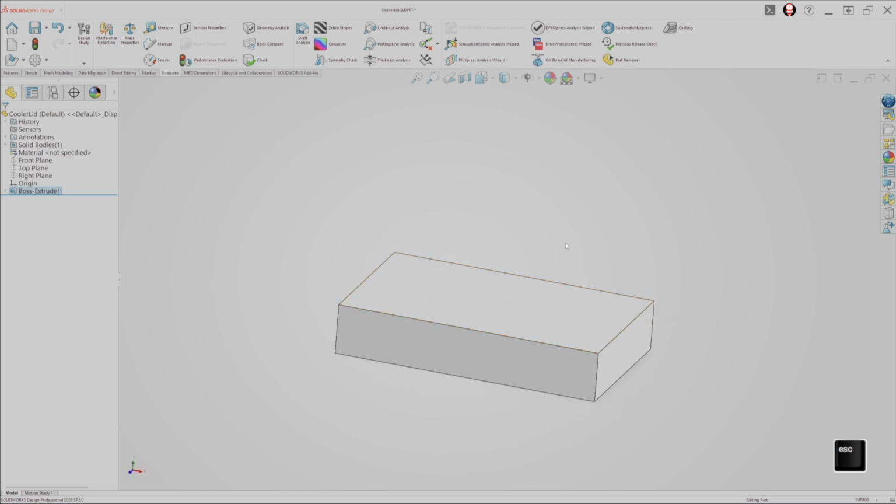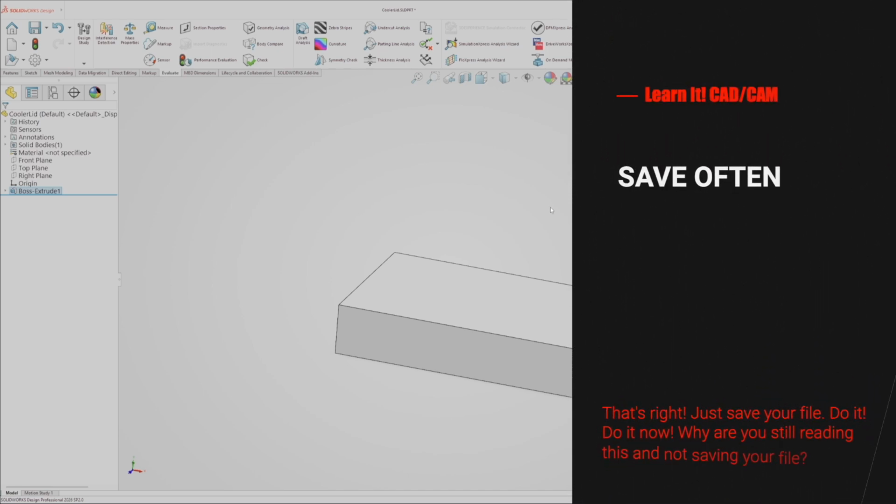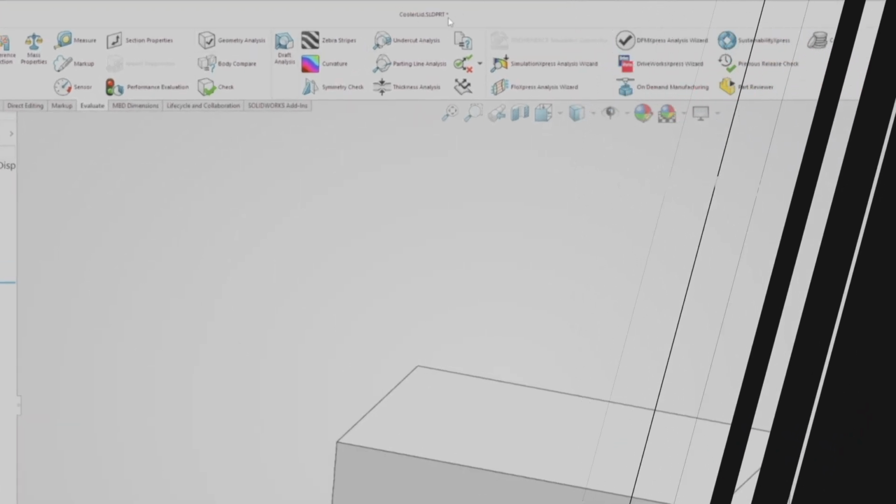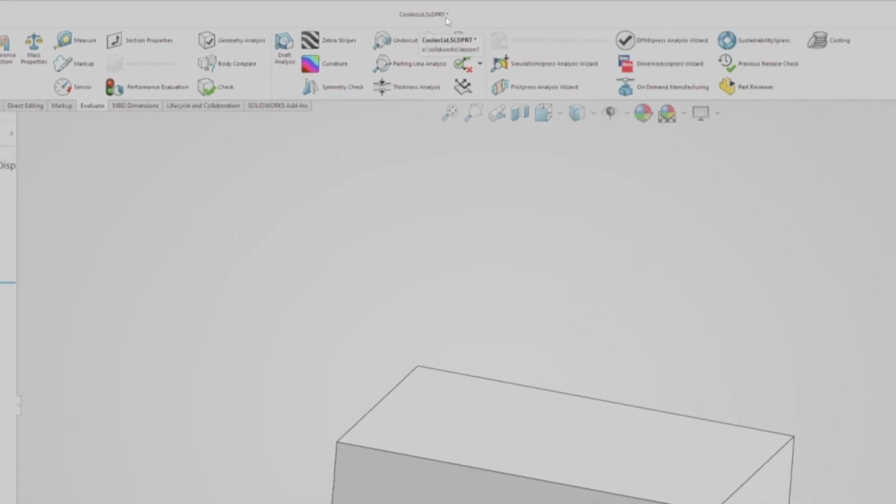So that covers what we wanted to show you in lesson 1. One of the most important steps is to save your work. If you see an asterisk next to the file name at the top, that means the file has not yet been saved. If it hasn't been saved in a while, SOLIDWORKS will show you a warning window. That is good, and I would not turn that feature off because you always want to keep saving.